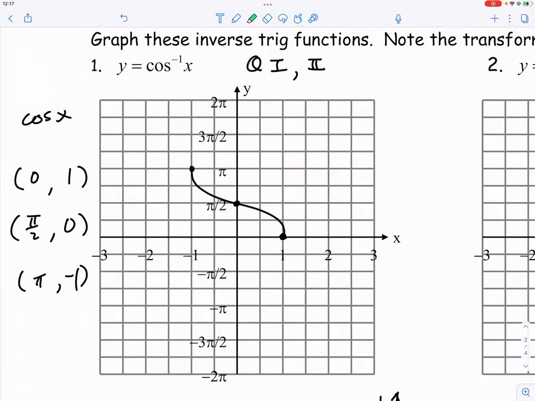Put those points on the graph. I addressed this question last Friday: how do you know the curve is drawn properly? How can you check, confirm yourself that your graph is drawn properly? You rotate the page 90 degrees and see if it looks like part of the cosine graph. It should look like a cosine graph. If it doesn't resemble a cosine graph, then you know something is wrong.